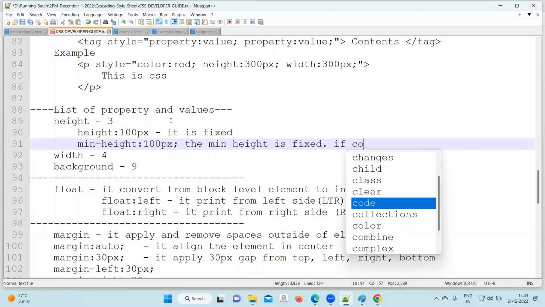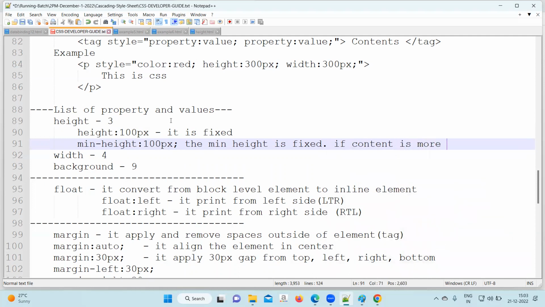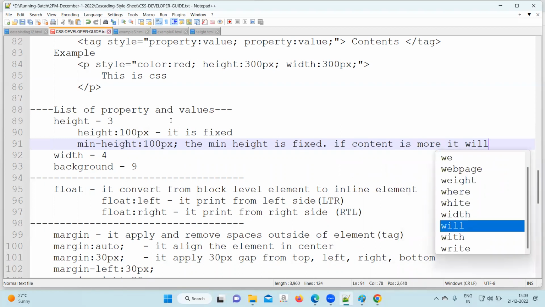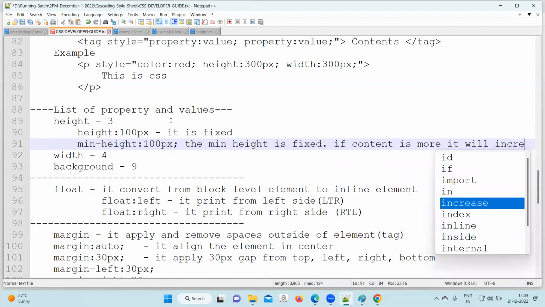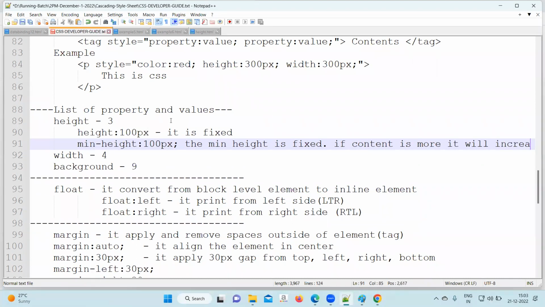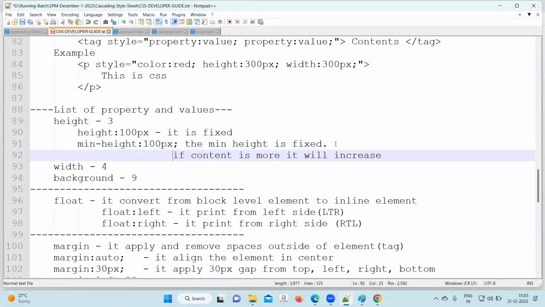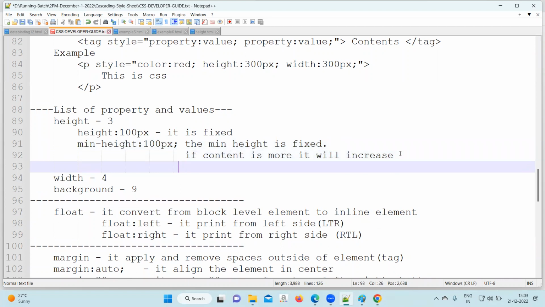If contents are more, it will increase. If the contents are more, it will increase.